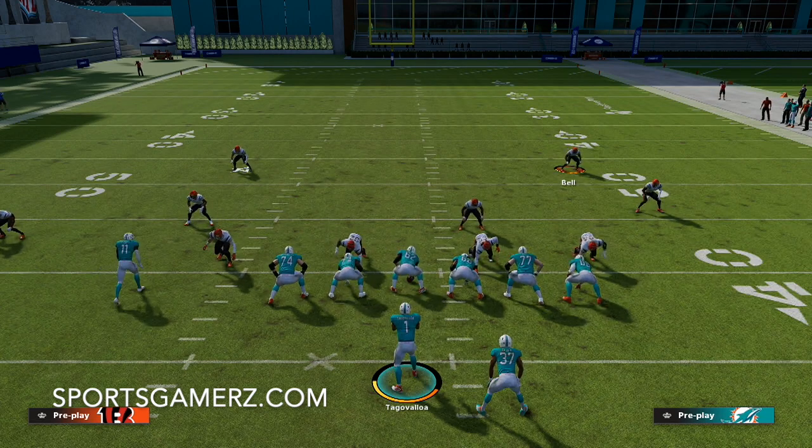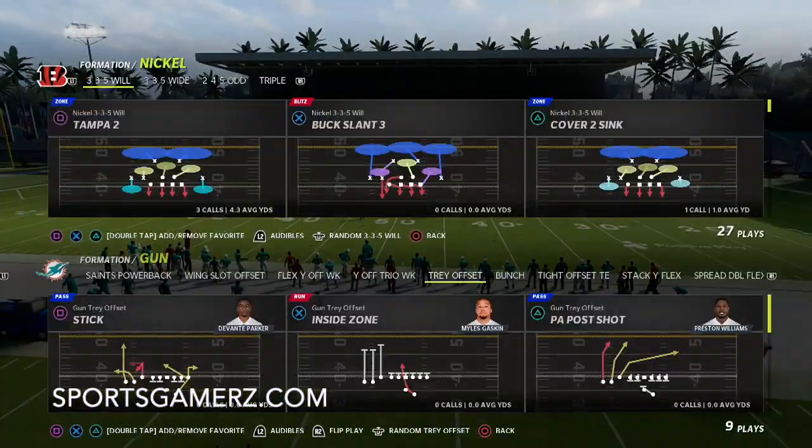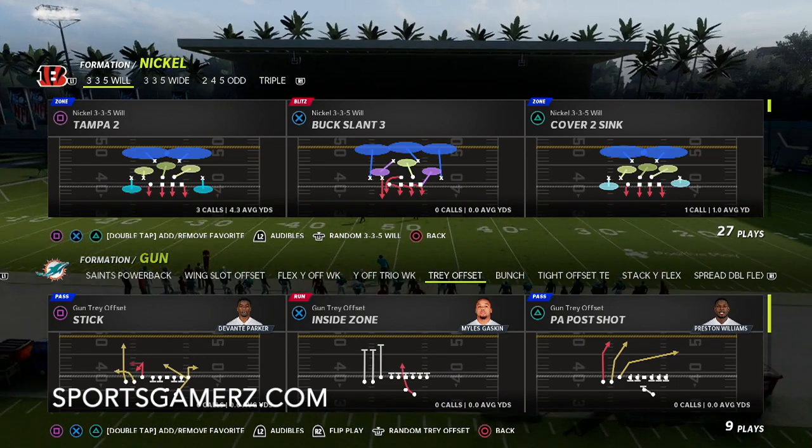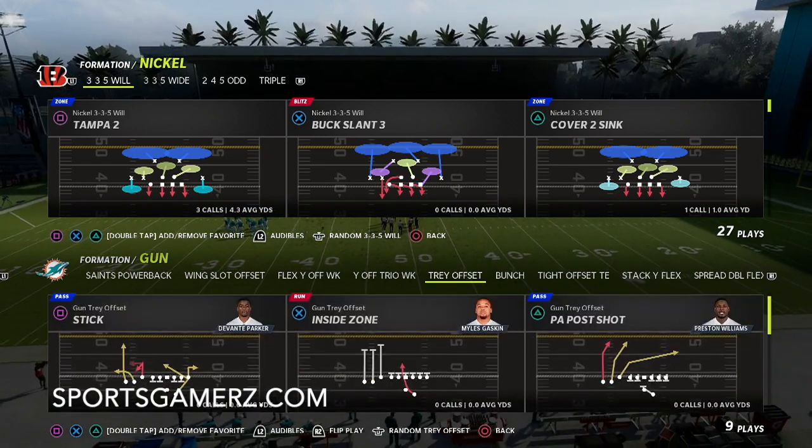See who's on the crosser and adjust accordingly. Or even, sometimes they'll have different plays to where it could be a post coming over the middle of the field. That's just you. Any sort of post or crosser coming from the trip side to the tight end side, that is your responsibility when you run something like this.